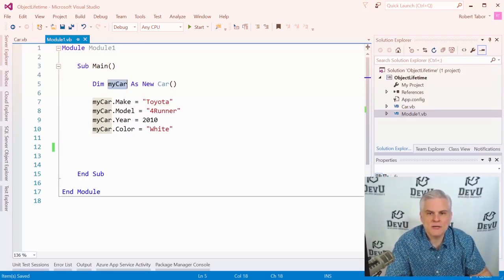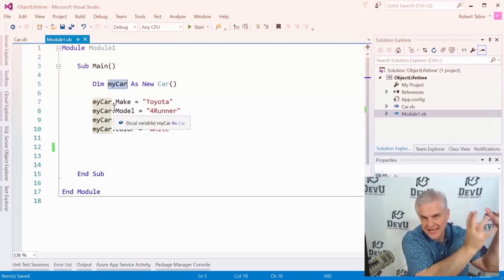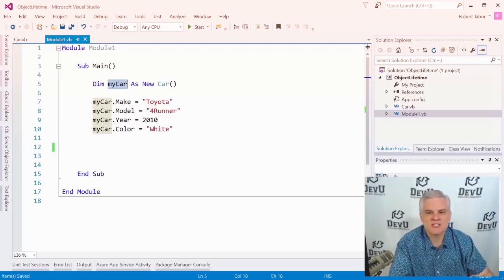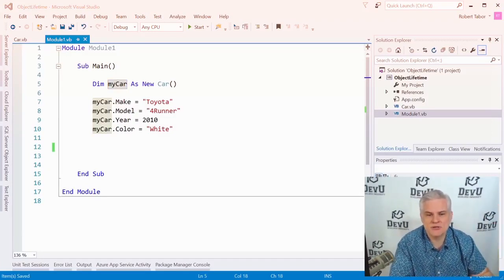And so you can store that reference in your variable, but really all you're doing is storing an address in that variable. And behind the scenes, the .NET Framework runtime knows what it means. It goes and finds the actual bucket at that location. Okay, so my car in this case is simply holding an address, or what we would call a reference, an object reference, a reference to the instance of the car class in the computer's memory.